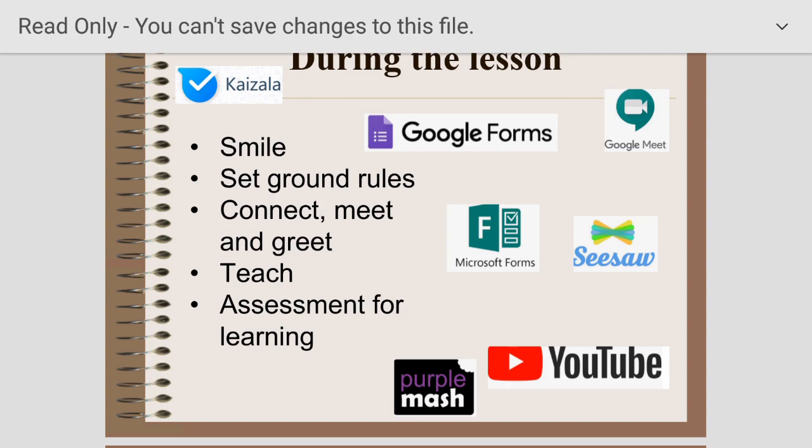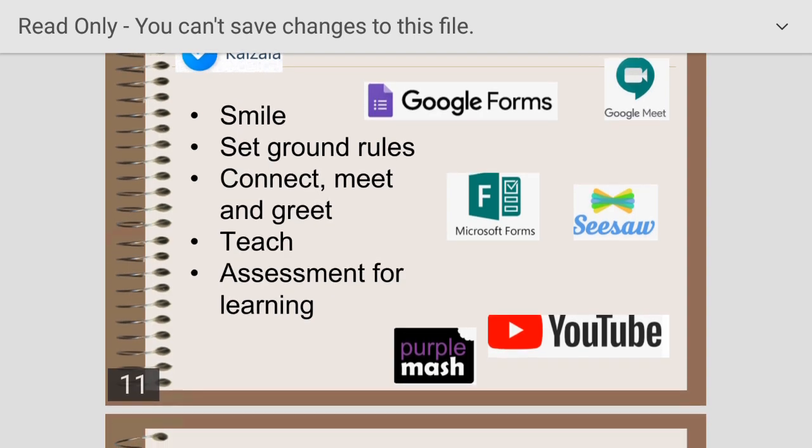Assessment for learning. It can be done during the online lesson. There are different apps that you can use as an educator.